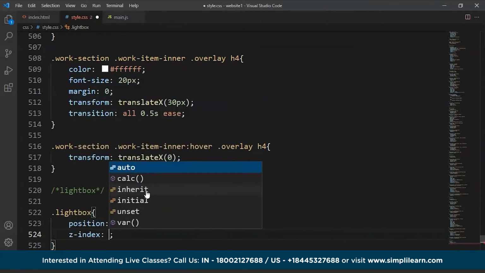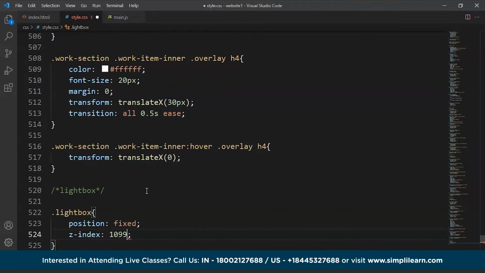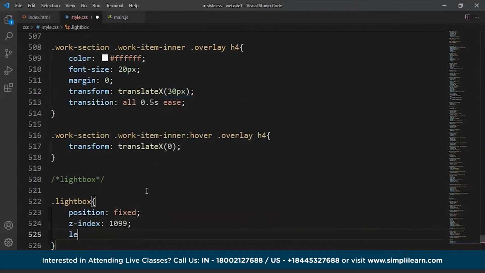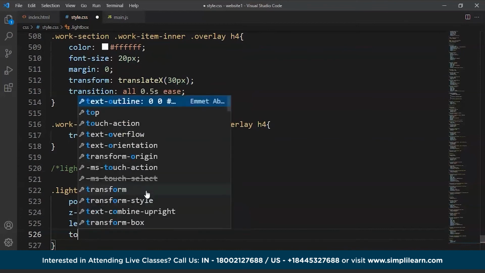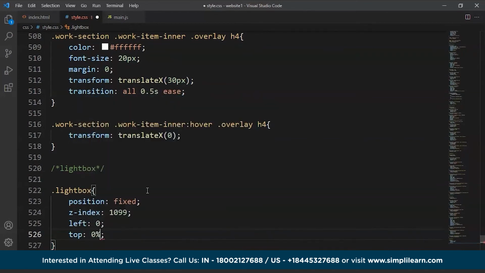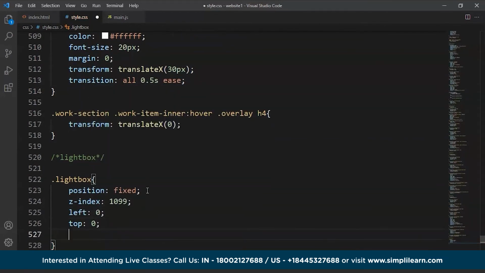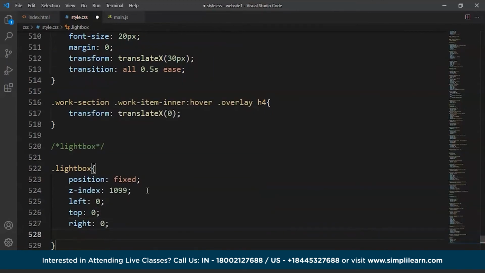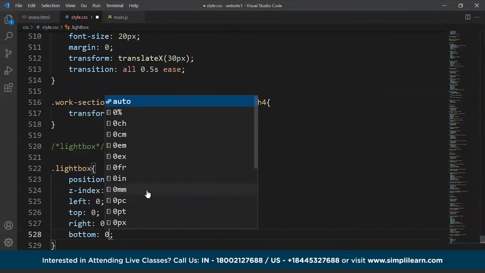Z index is going to be 1099, and then we have left. Left is going to be 0 again. Then we have top as well. Top is going to be 0. Then we have right as well. Right is going to be 0 again, and we have bottom as 0.